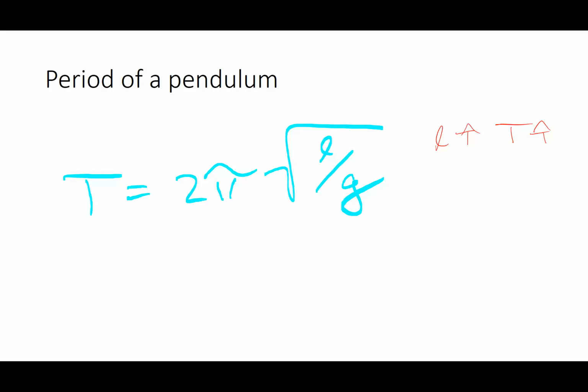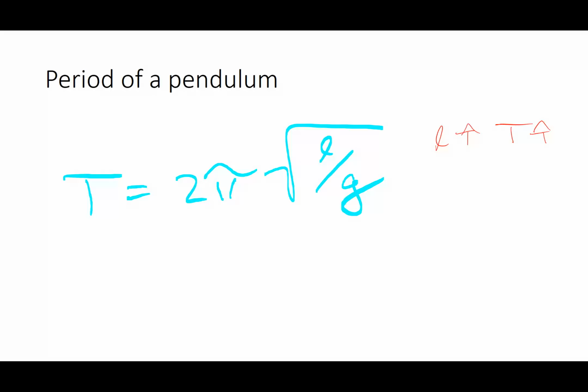What happens if I put a mass at the end of the string, or a bigger mass? What changes? Nothing. Absolutely nothing. The mass at the end of a pendulum has nothing to do with the period of a pendulum. I'm telling you this now, I'm going to tell you again in class. Please don't get that question wrong. I know you're thinking to yourself right now, no, don't get that one wrong. You're going to do fine.